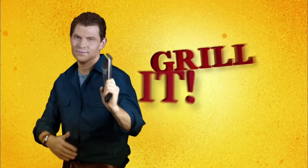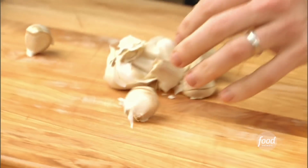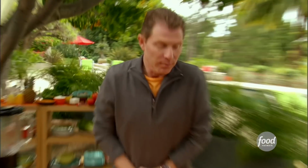You ready? Let's grill it. So what I'm gonna do is start marinating my pork tenderloin. I'm gonna take some garlic, crush the garlic, and then add some fresh lemon juice and some fresh oregano.